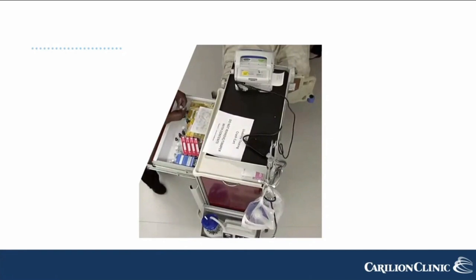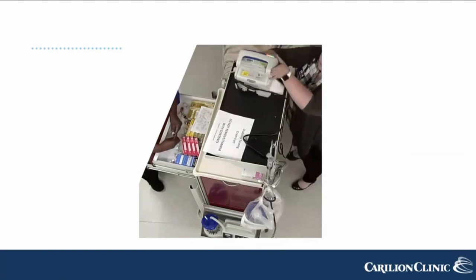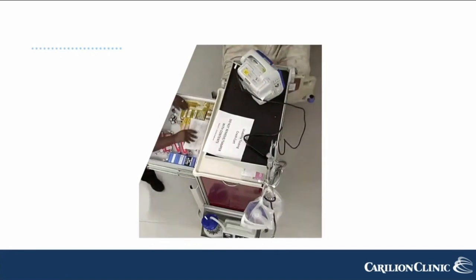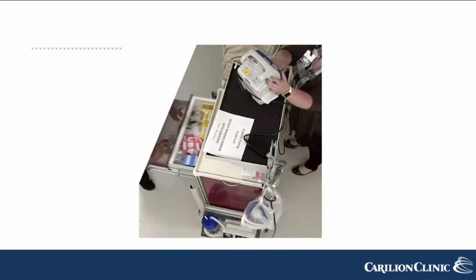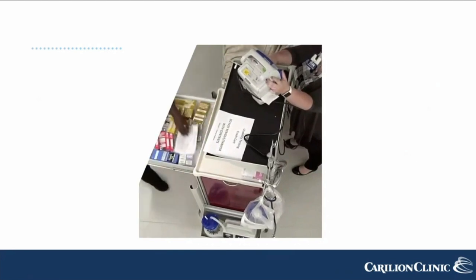So you see what she's rummaging through. We videotaped it. We looked at everything she touched and moved. She's searching for Narcan. Notice this piece of paper up here, because that has the answer on it. That tells you right what she needs to know. See what she does with that paper? She doesn't read the paper. People don't read signs. So it needs to be organized in a way that makes sense to her. She's still searching for Narcan.